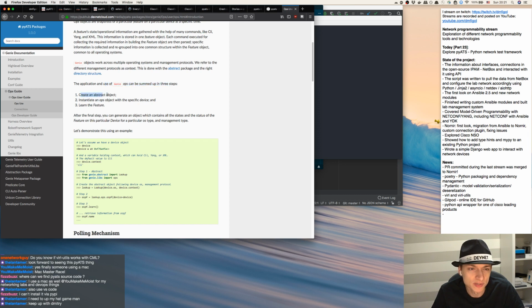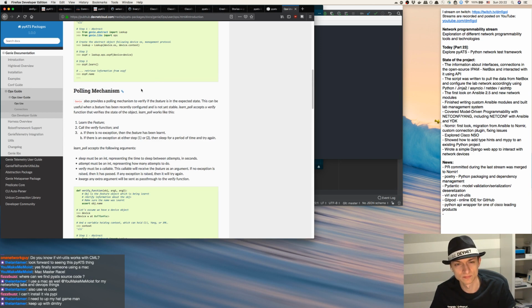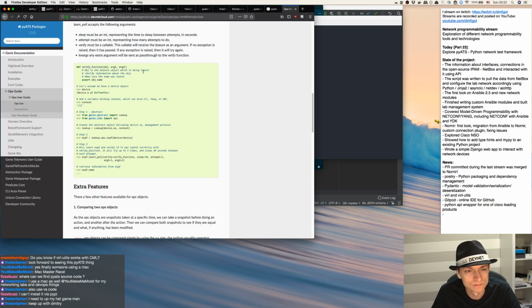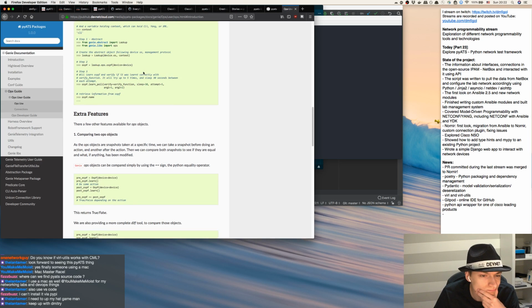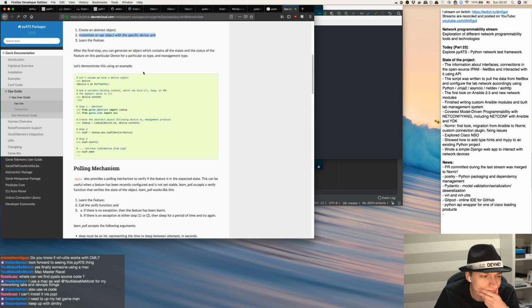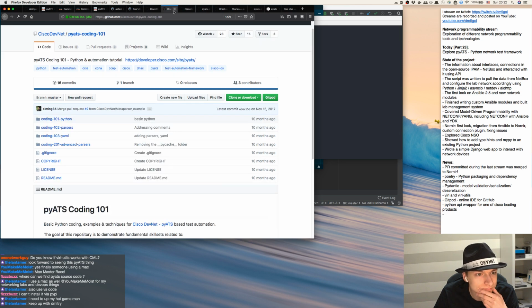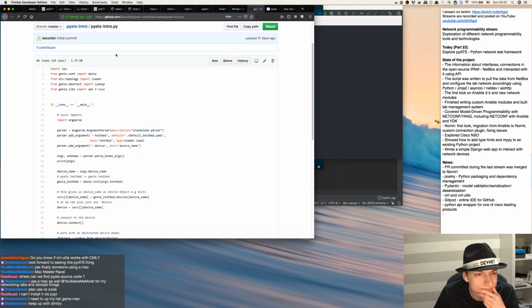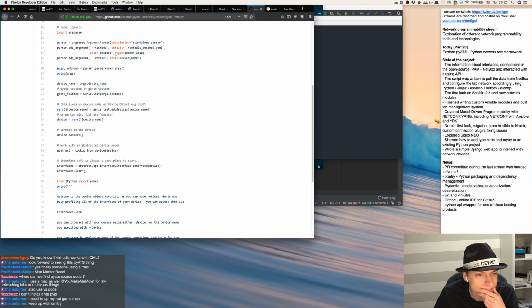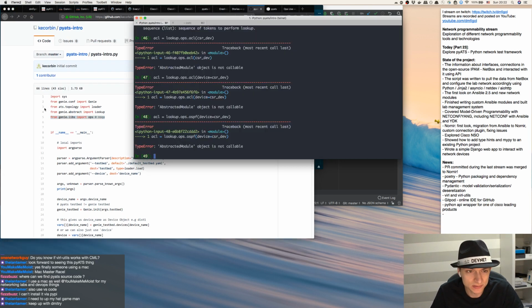It can be summed up in 3 steps. Create an abstract object, instantiate an ops object with a specific device, and learn the feature. Okay, let's try this example here.